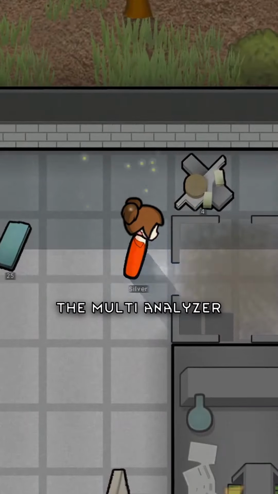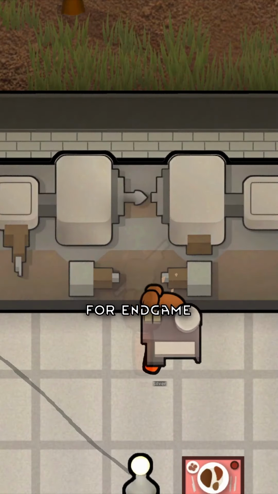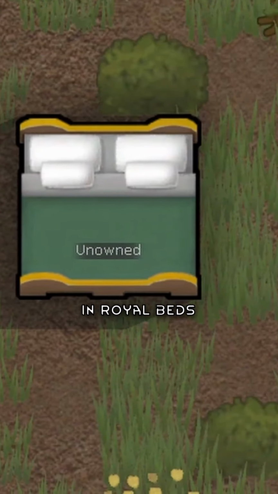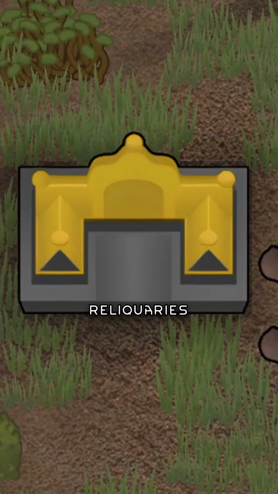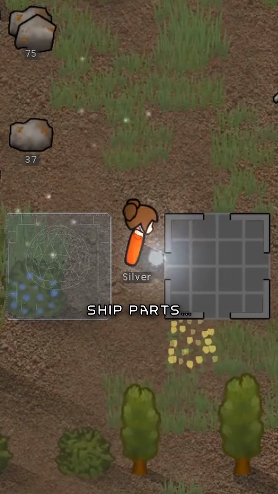It is used to assemble the multi-analyzer for research, advanced components for endgame, and all prestige cataphract armor. It is also used in royal beds, reliquaries, and grand meditation thrones. And lastly, 2 of the ship parts.